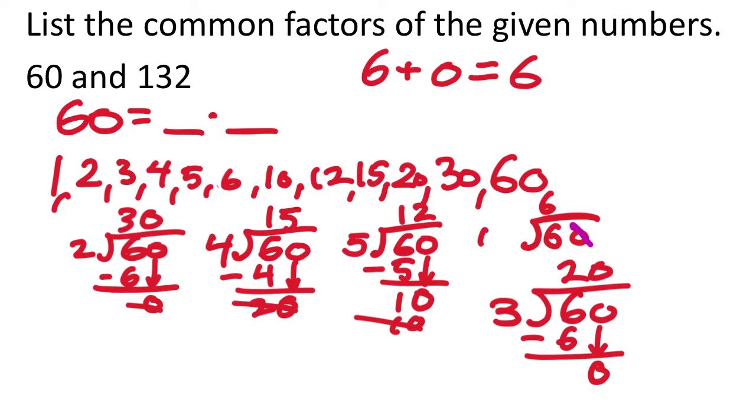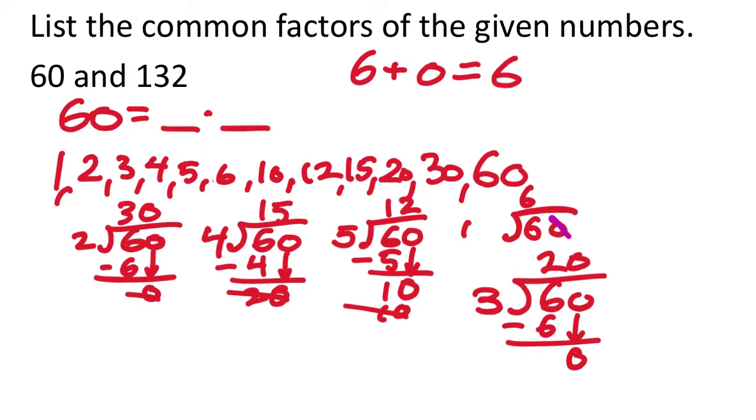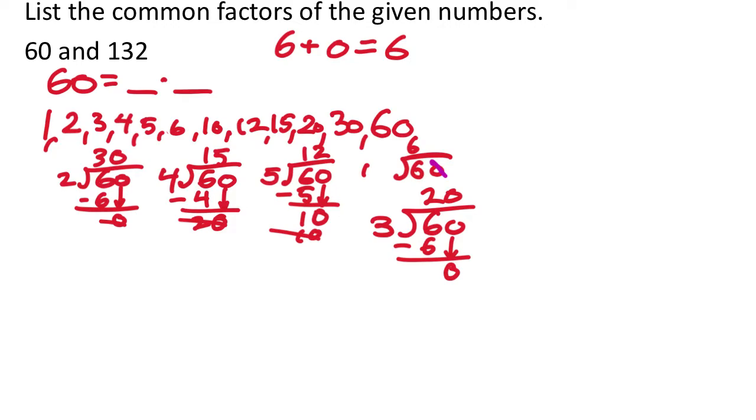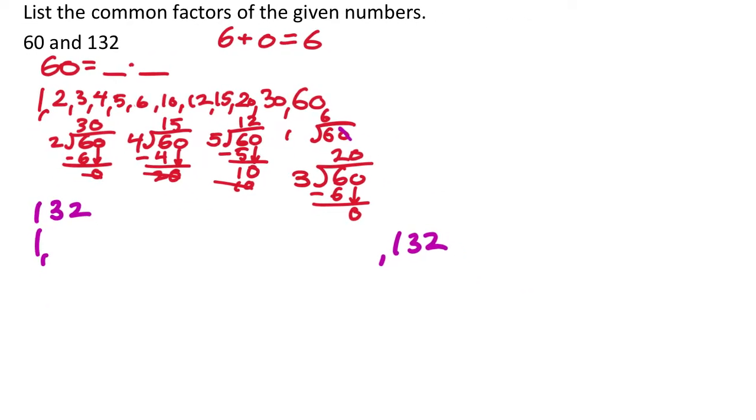But we're not done. Yep, still got to do 132. So let's get started on that one. 132, I'll do this one in purple. And yeah, we need to just start with the list. 1 and 132. And again, this one, hopefully I got enough space. We'll find out. In fact, I'm going to need some space for the division, which I'll do below. Well, 132 ends with a 2 in the ones place value. So I do know that 132 is divisible by 2. Let's check and see what that is.